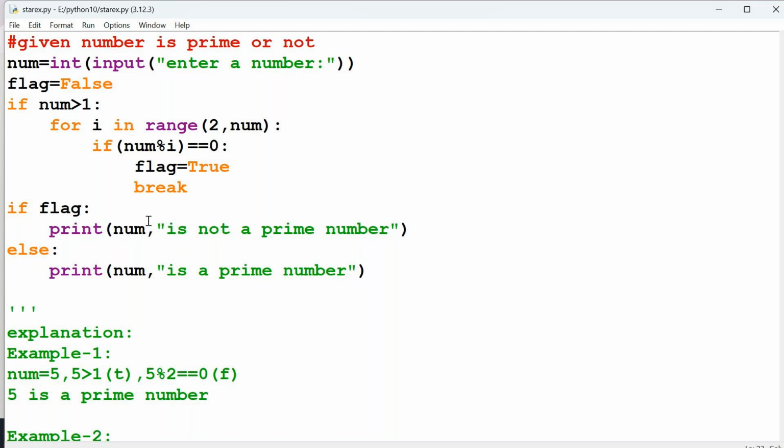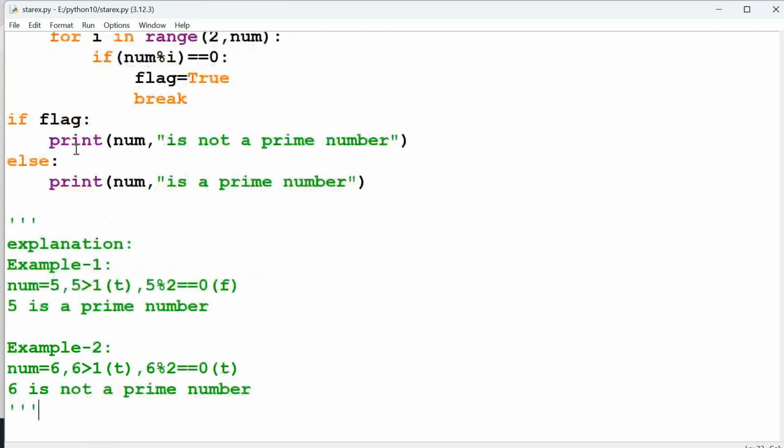Can I scroll? Online, has everybody completed? Done with the writing? Just wait.